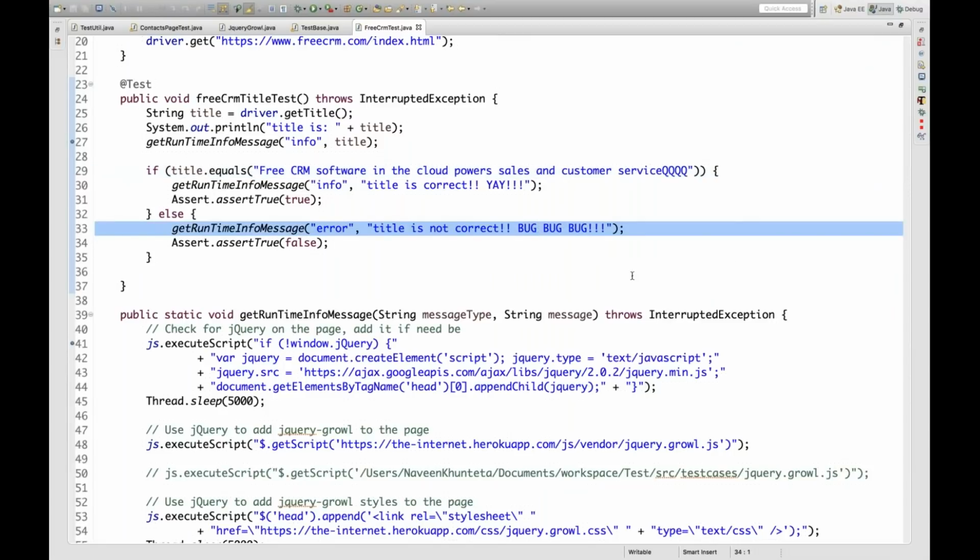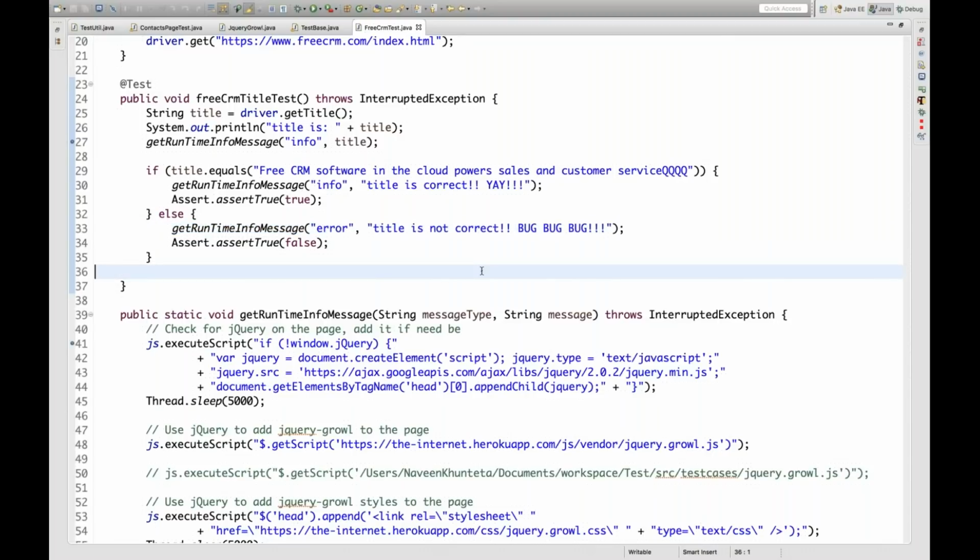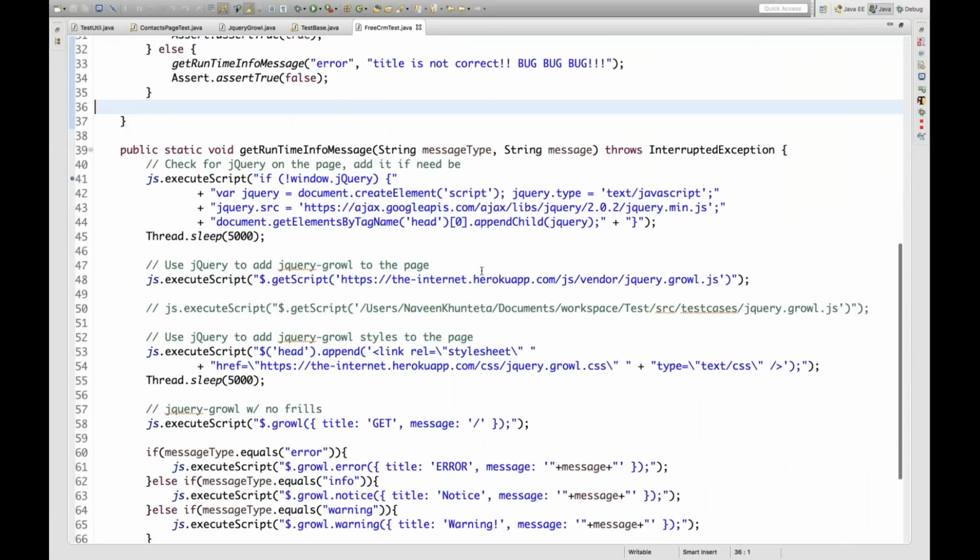So if any exception comes, take the screenshot, and with this error message, you can take the screenshot immediately. So immediately you will get to know from the screenshot also. On the screenshot also, guys, you will get to know that this is what we are getting. Isn't it cool? It's awesome. The moment we get the message, just take the screenshot, right? So this is very interesting, guys.